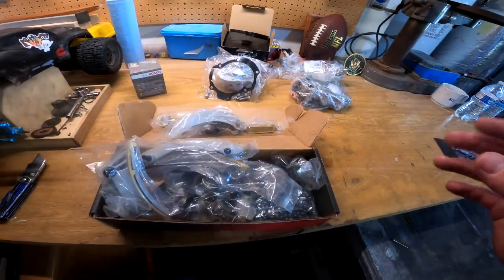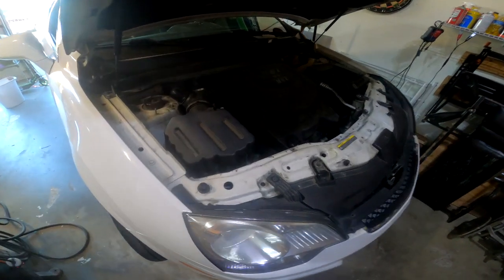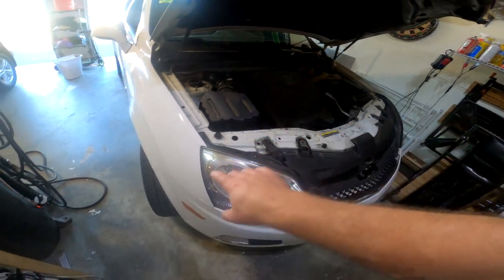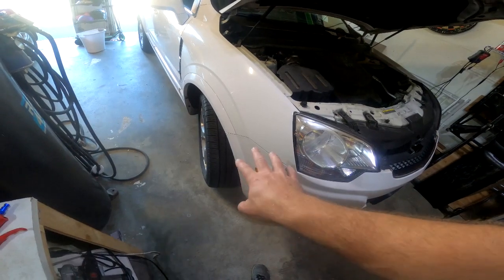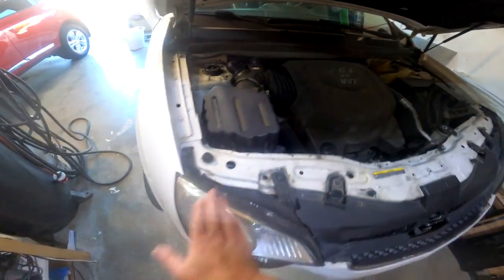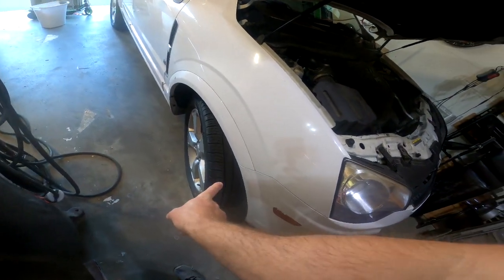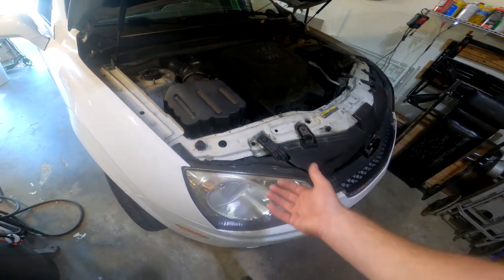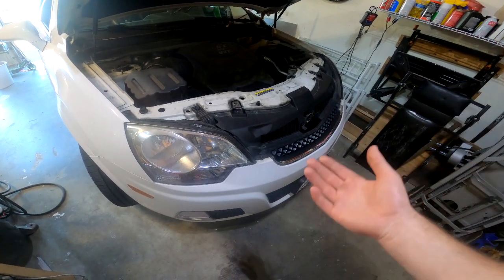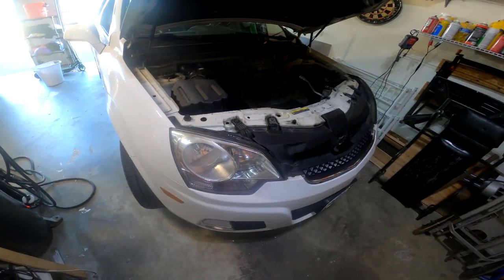The next step is to tear into the car. I've done a number of front-wheel-drive timing belts and chains, and they're all basically done the same way. A lot of stuff has to come off: the tire and inner fender on the passenger side have to come off, you have to disconnect the engine mount and lower the engine down to get at the timing cover. Most of the work will be done facing into the engine from below. I'm going to get it up on jack stands, drain the oil, drain the coolant for the water pump, and pull the oil pan gasket. Then I'll do a recap after I get some of this stuff off.